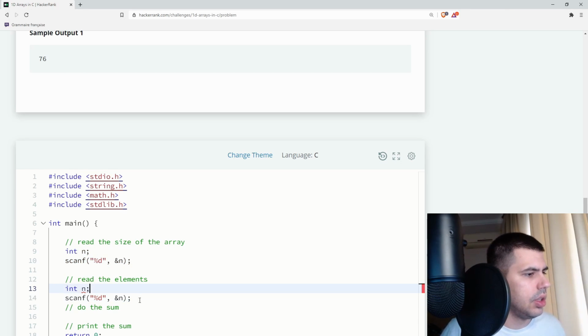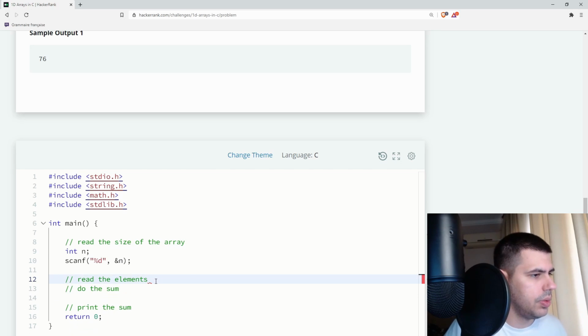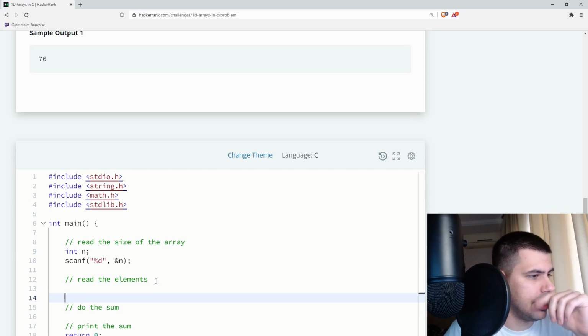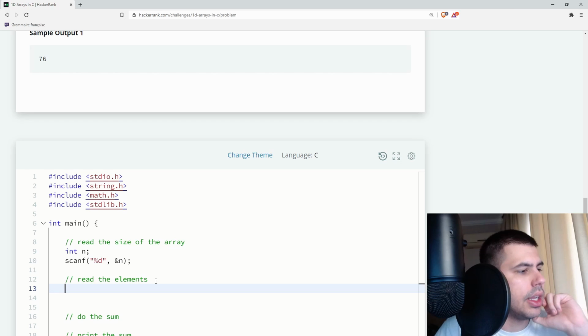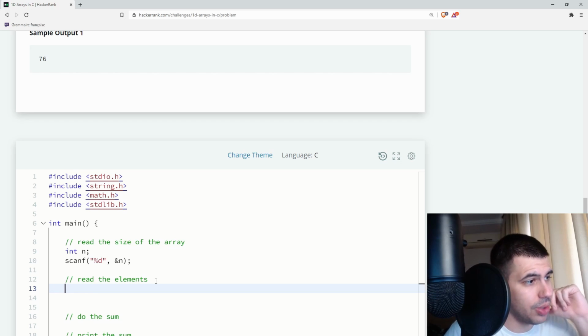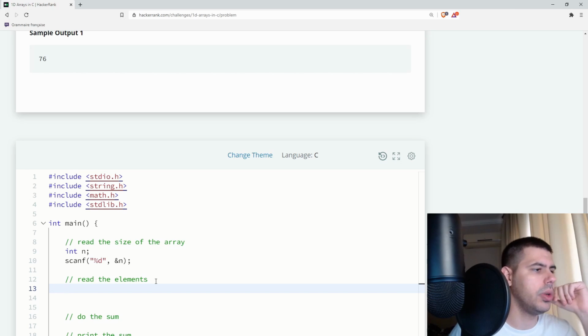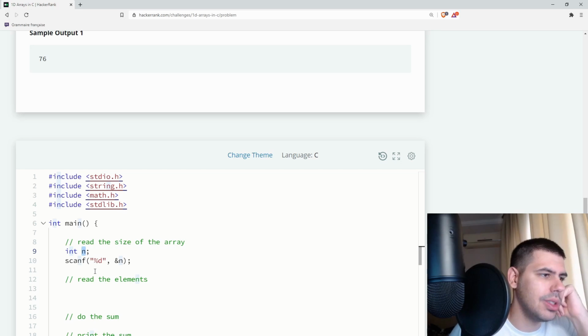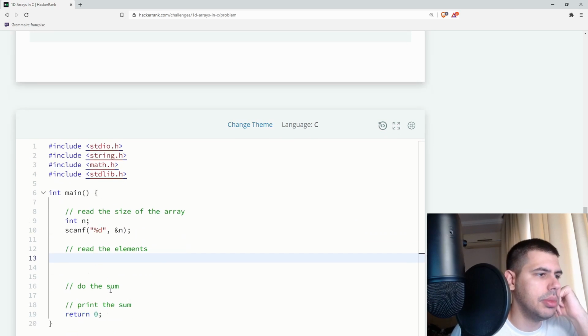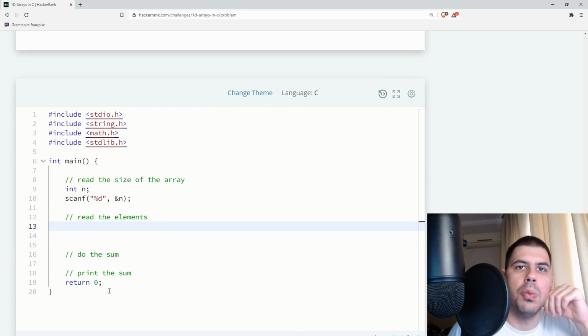Now we need a loop to read all the elements. First, we need to make an array. We can do it both of the ways because we already know the size. We don't need to make it dynamically, but I will try to show you both of the ways.